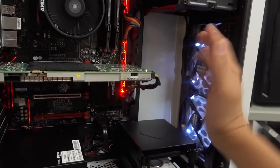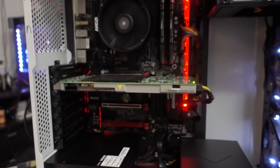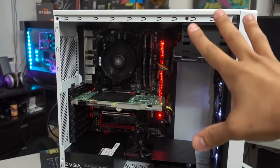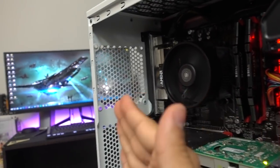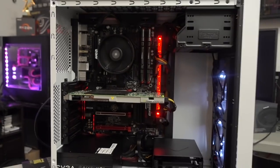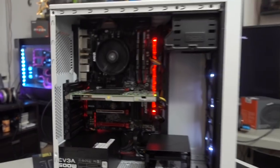Airflow is coming in pretty strong and the fans are quiet. The front is completely mesh, so you're getting tons of airflow going to the graphics card. It's also pretty cavernous inside for being a relatively slim chassis. You get full graphics card support for whatever length, about 165mm of height clearance for the CPU cooler, so pretty much any tower you'd want to fit in here. Power supply clearance is obviously pretty stellar as well.